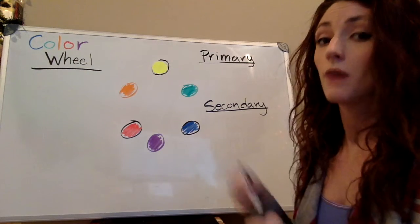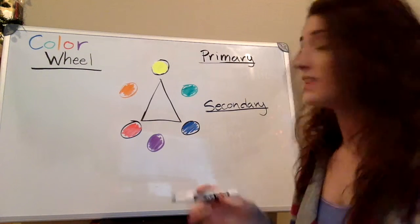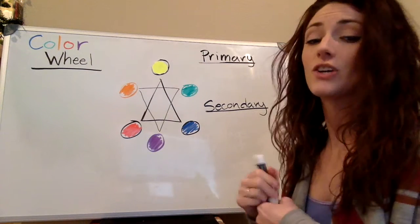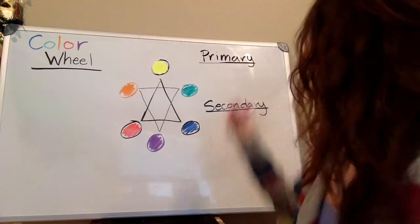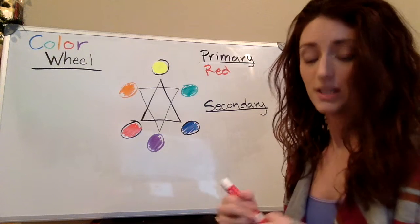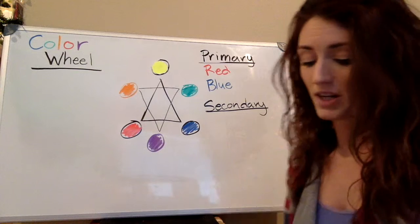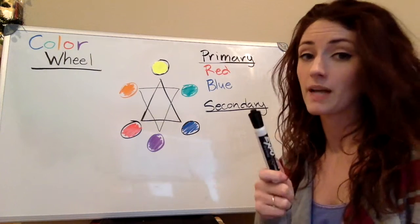So the first three we talked about were the primary colors. Alright? And the second that we made by combining them, do you remember what they were called? Wrote it on the board. Secondary colors. Alright, so let's go ahead and list the primary and the secondary color on there. So what was one of the primary colors? How about red? Alright, another one was blue. And what was the last primary color? Do you remember? It was the color yellow. Remember, I didn't have a marker for the color yellow, so I'm going to use black, but it means yellow, okay?